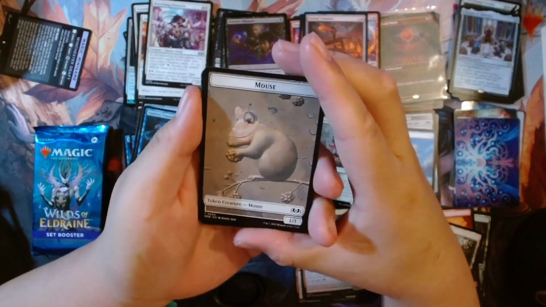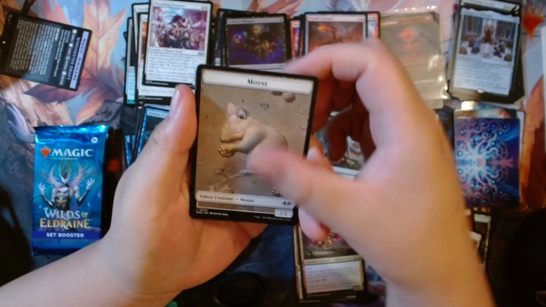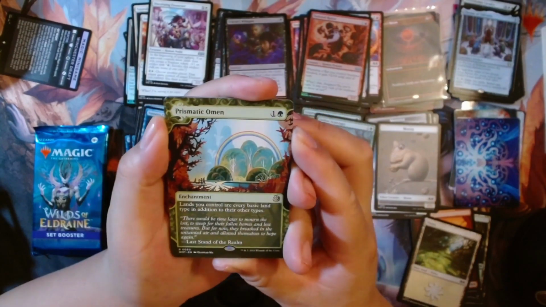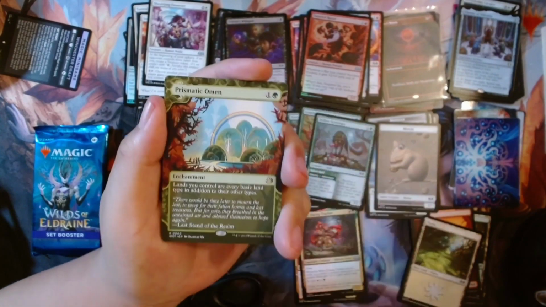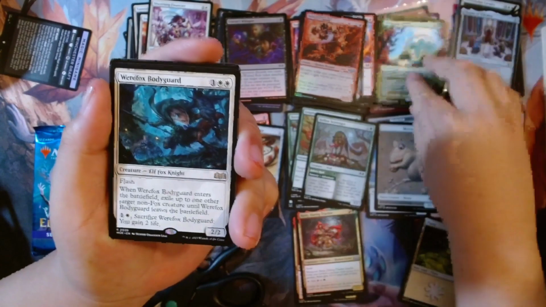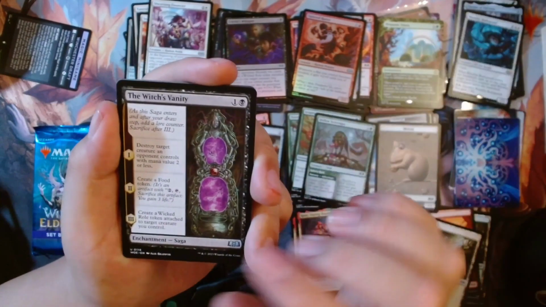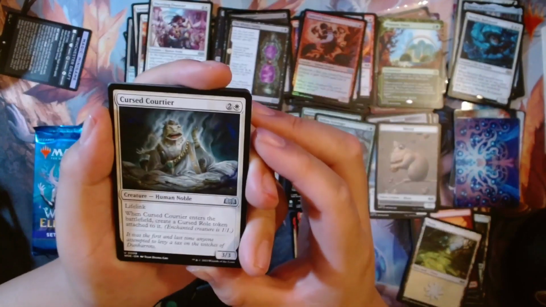Okay, oh, look at this mouse. It's so cute. It has a little berry. Tatterata. Prismatic Omen. Nice. Five color domain? Yeah. Werefox Bodyguard. I am a useless furry lesbian and I love this cat. The Witch's Vanity? Witch's Vanity, Witch's Vanity.